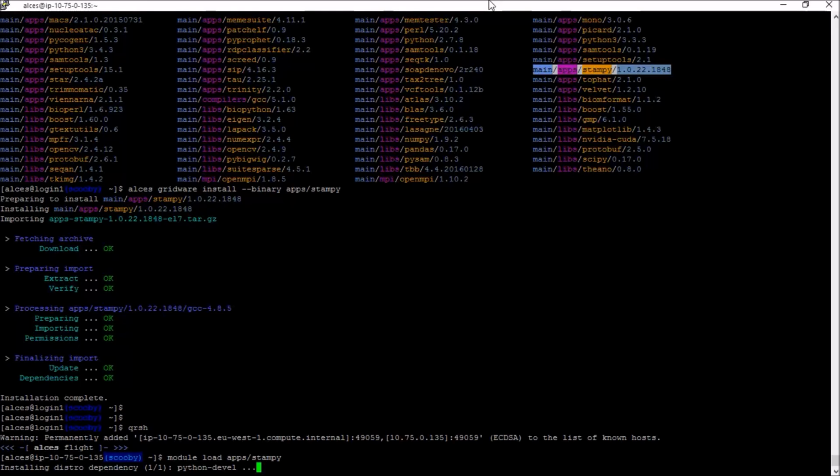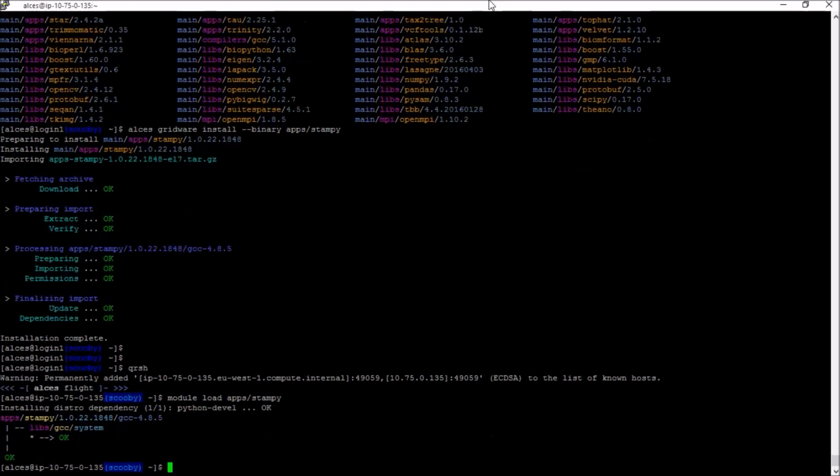This allows supporting compute nodes on an auto-scaling cluster, where nodes may have been shut down and may just have been started back up. Every time you load the application module on a node, distribution dependencies will be checked, making sure that applications can always run across your compute cluster. Once dependency analysis is complete, you can use the Stampy module as usual.